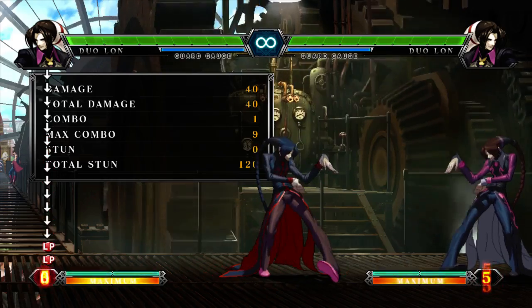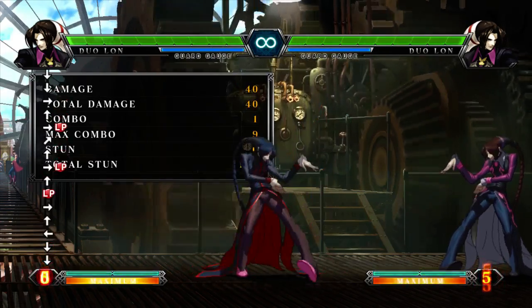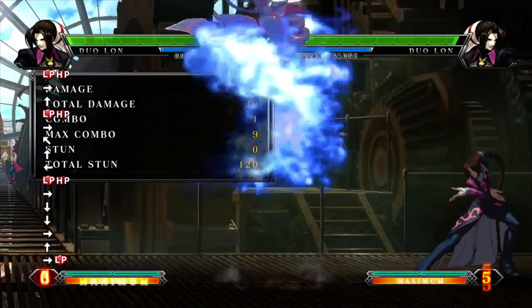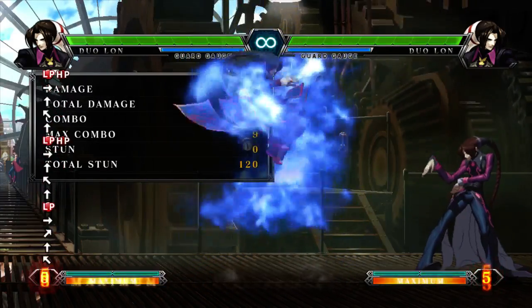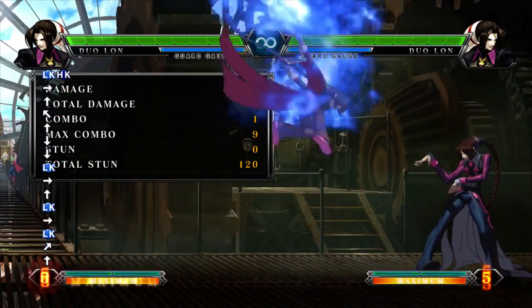That's basically it for his command normals. As for startups, this is 8 frames. This is 5 frames. 11 frames on the B, and on the EX is 8 frames.